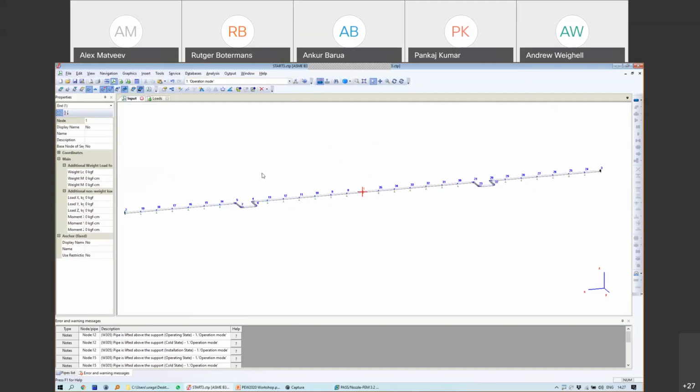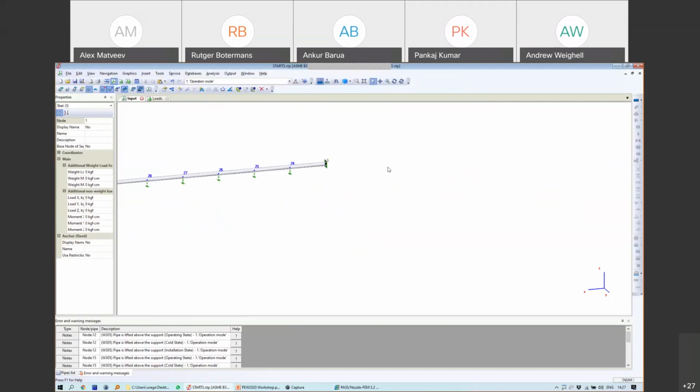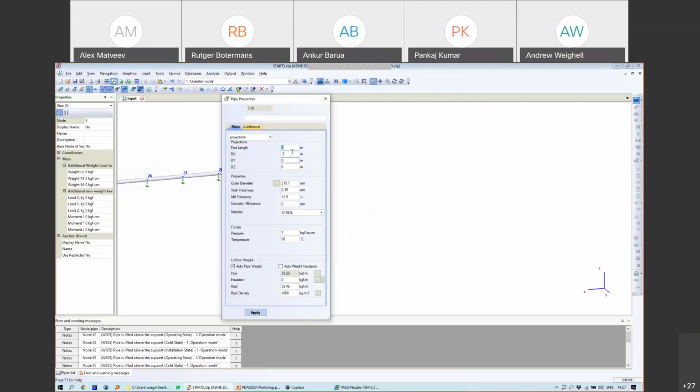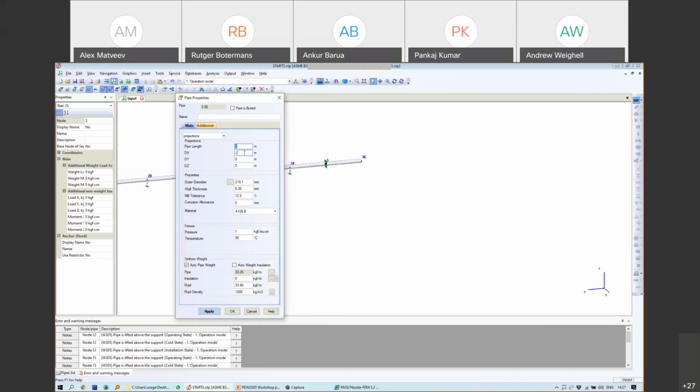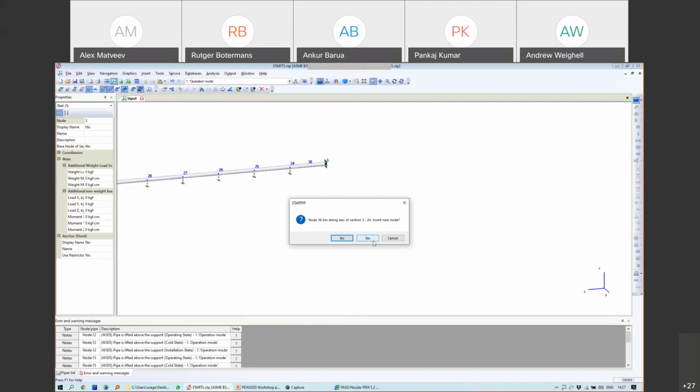And the next topic, let me check. Oh, okay. It's how to model the buried piping. Let me add the buried piping model. I will add, for example, a 1 meter pipe.